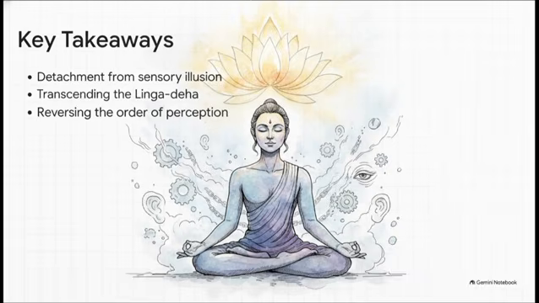Second, transcending the Linga Deha. By realizing that your mind and ego are just subtle machinery, you can take a step back and observe them without being completely controlled by them. Ultimately, understanding this very order of perception is the exact key to peeling back the layers of Maya and realizing your true nature as the infinite Brahman. If you reverse the order of perception in meditation, you travel right back to the source.